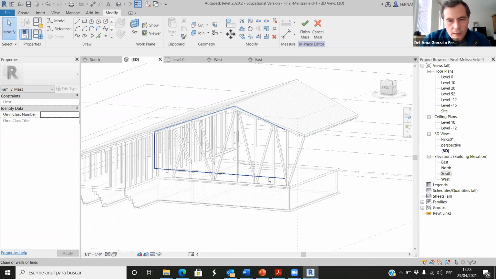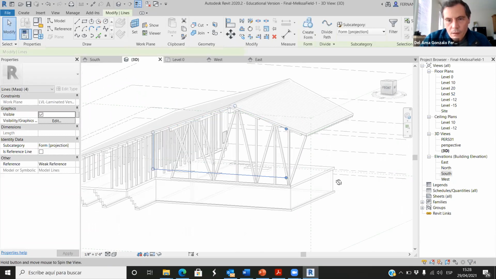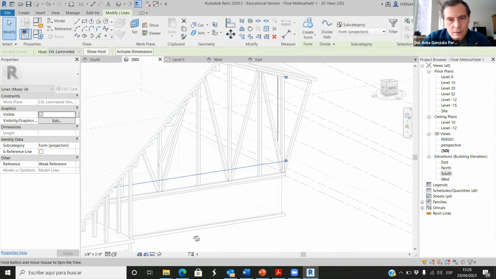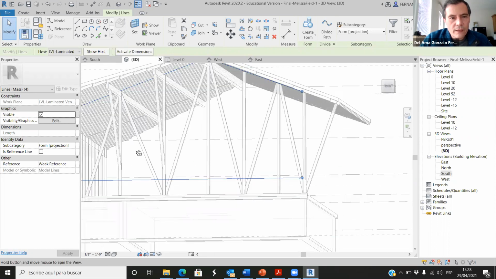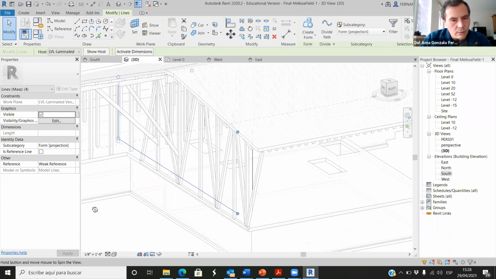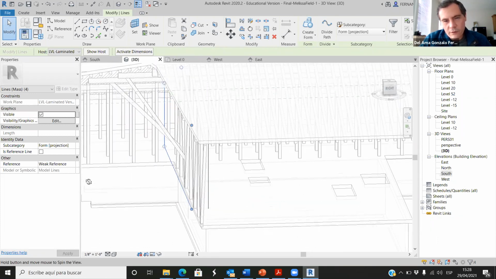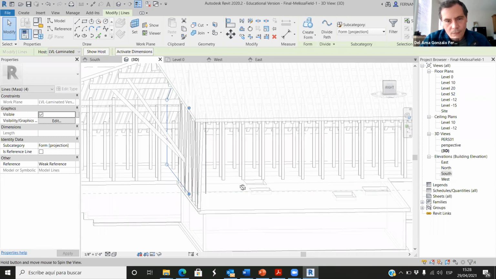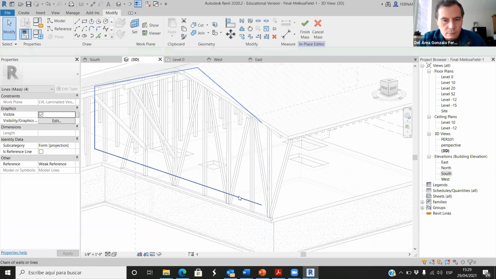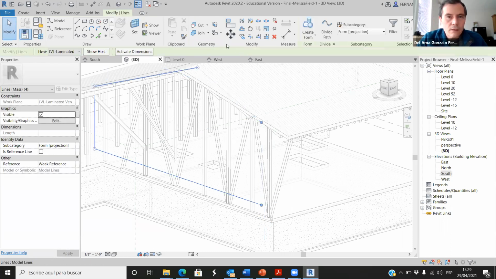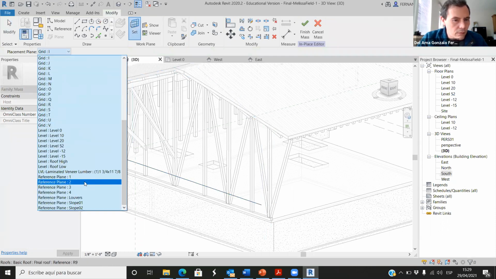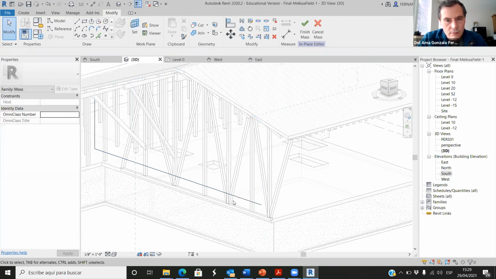Okay, so now I select modify. And yeah, sometimes it happens, so we have to be careful with this. Because as you can see, lines are not straight. So what can we do? We can select all these. We can set this on louvers. I don't know, something has changed.